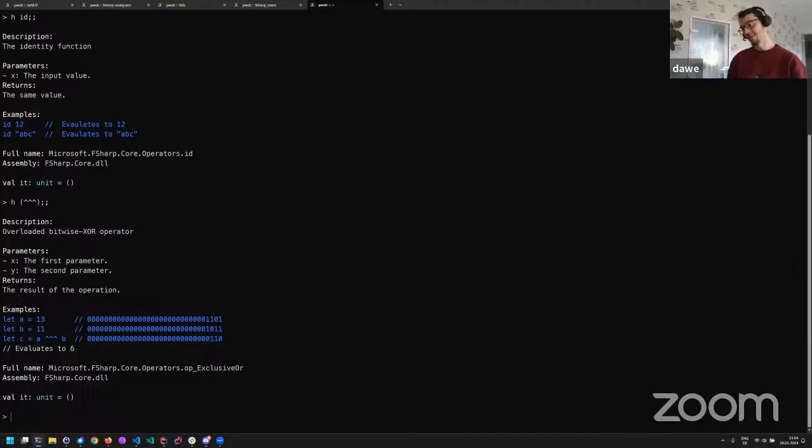Of course, the obvious thing would be to have this built in fsih without the need to reference a package, without the need to open a namespace and all that. So I think a nice thing would be to have something like the hash directive #h and to get this same information.